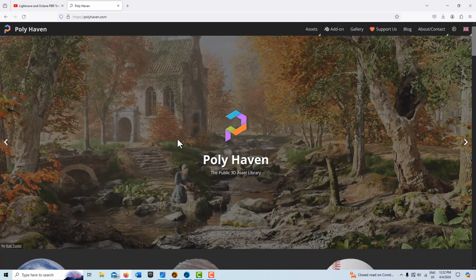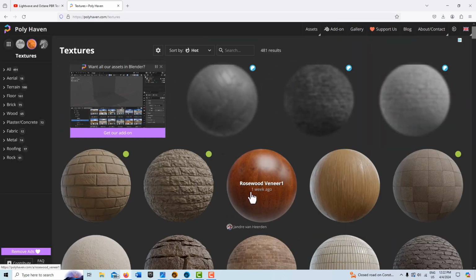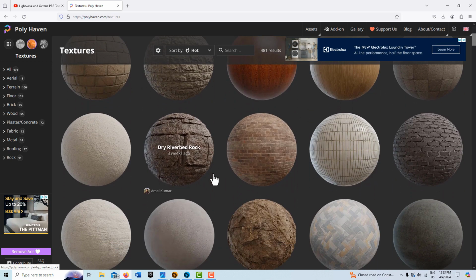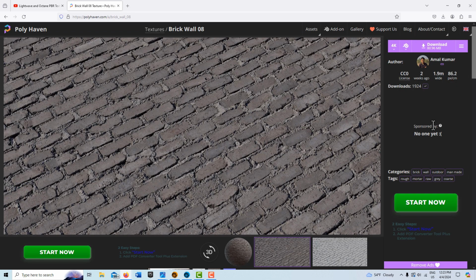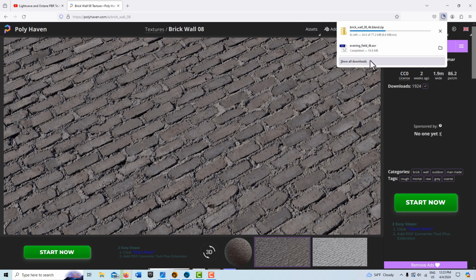Then I'll come back in here and we'll find a texture. I said a brick wall I was planning on doing, so here's one right here. Brick wall. That looks good. Again, this is 4K. It says Blender, this should be fine. We'll go ahead and download that. Okay, that's the first step. We'll have those extracted in their own folder. So that's the starting point. Let's jump into LightWave and take it from there.